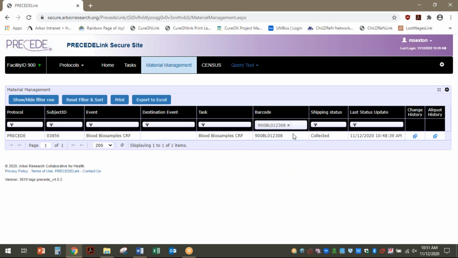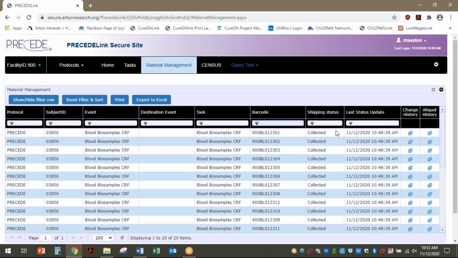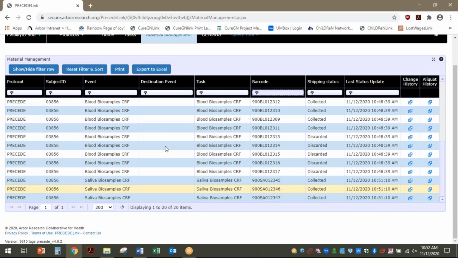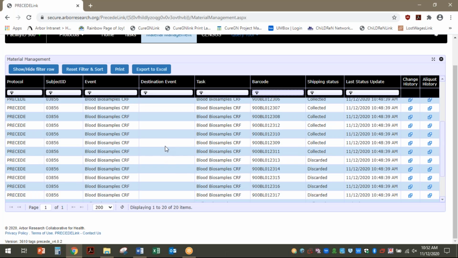You can click on that specific sample, and it'll tell you. Shipping status, but you guys aren't shipping, so everything should be collected. Okay, and then the last time it was updated. This is just a nice way to see all of your site's biosamples that have been collected.